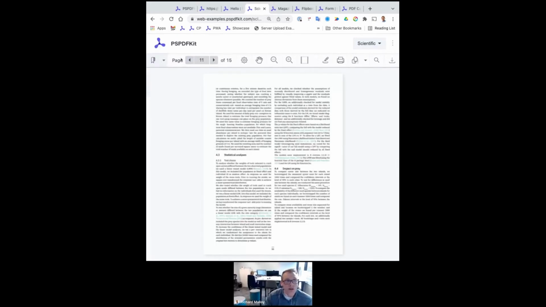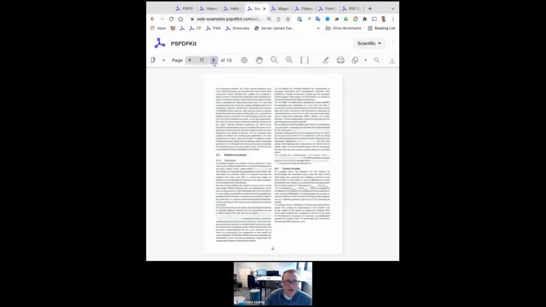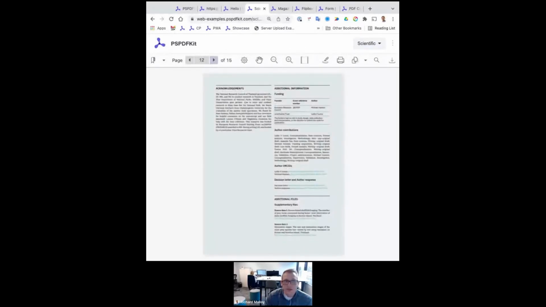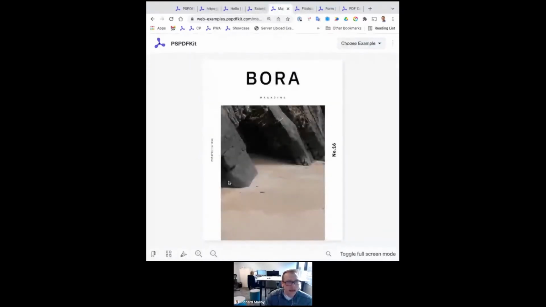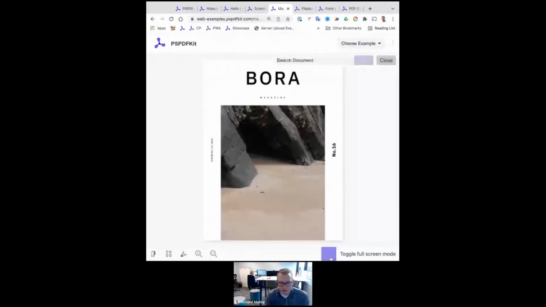Across this toolbar, you're going to see a lot of different options here. PSPDFKit being a plugin, we try to make it as customizable as possible. We talked a little bit about different clients such as Dropbox and DocuSign using PSPDFKit. Our goal is to be behind the scenes. So you can see how we've worked with different use cases, like a magazine use case where we've allowed the user to customize the toolbar and place it down here and only expose certain features that they think are pertinent to their customers. Being able to search within the document and then toggle through those search results is something that we've done.